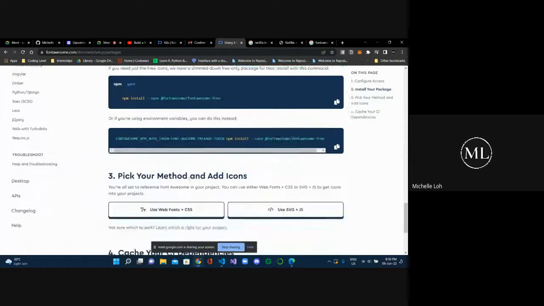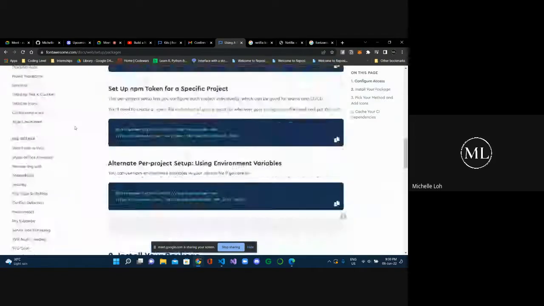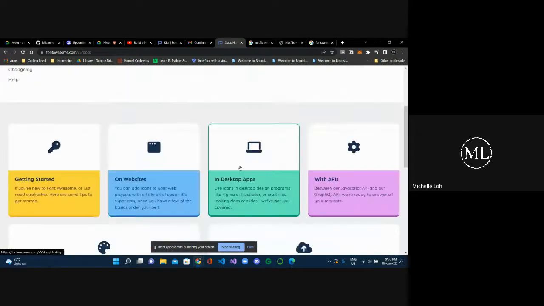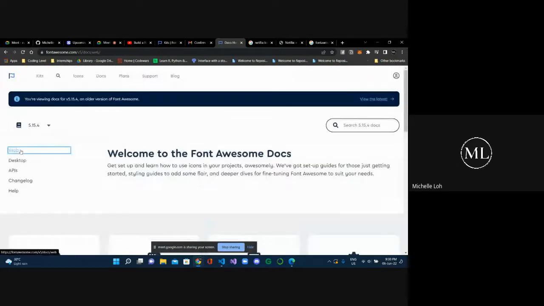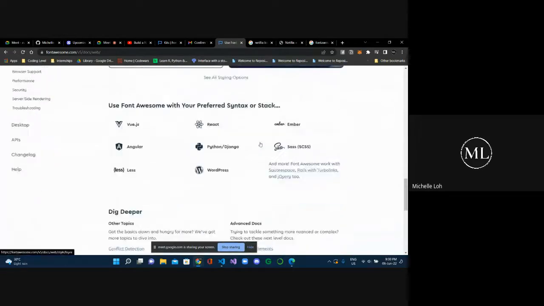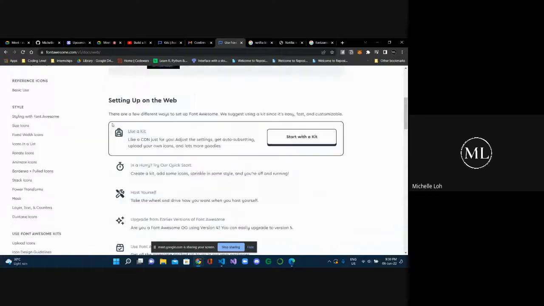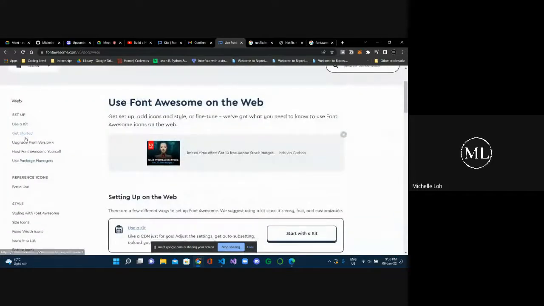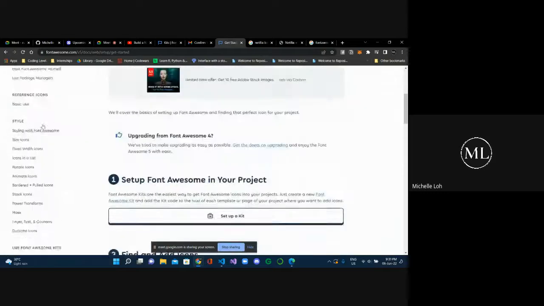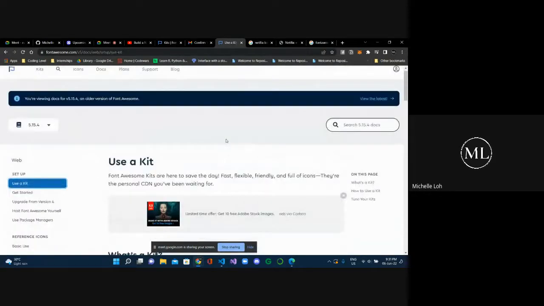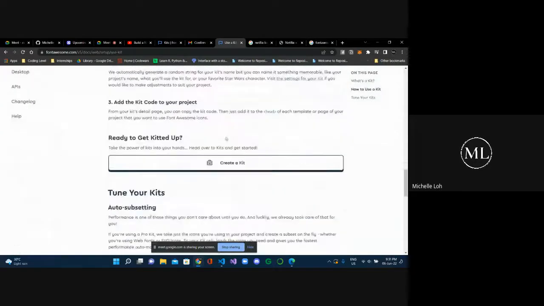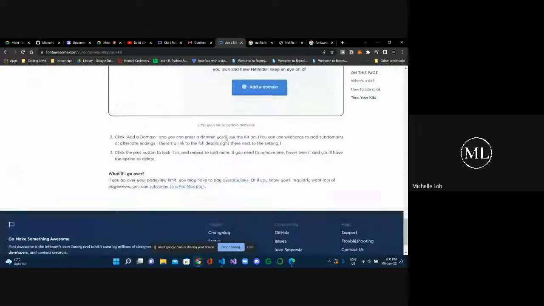Just installing, for about version 5. I wonder what this kit is used for.